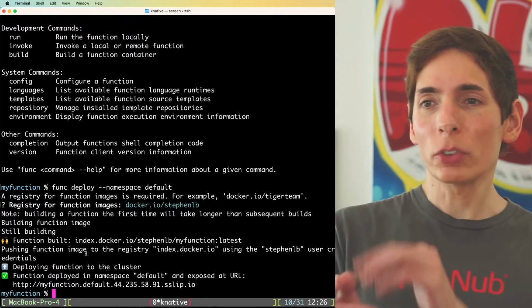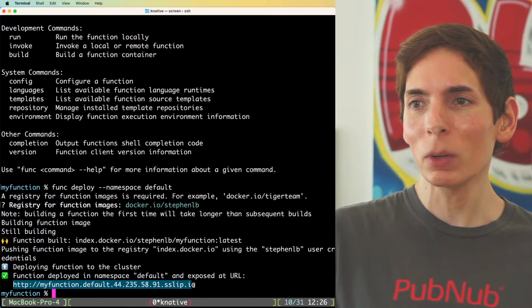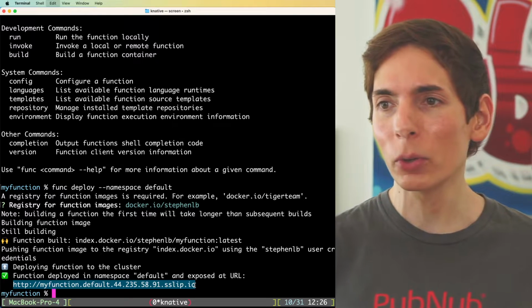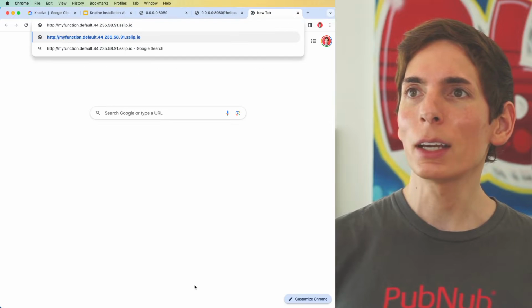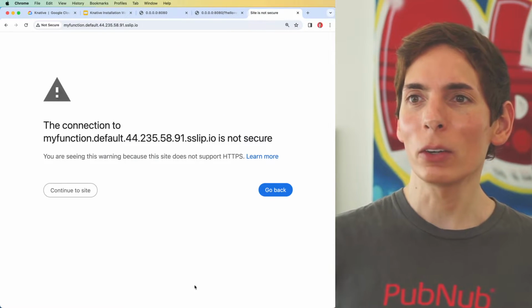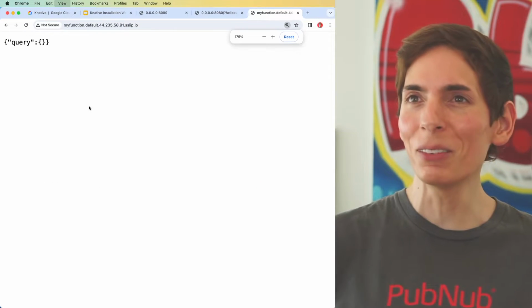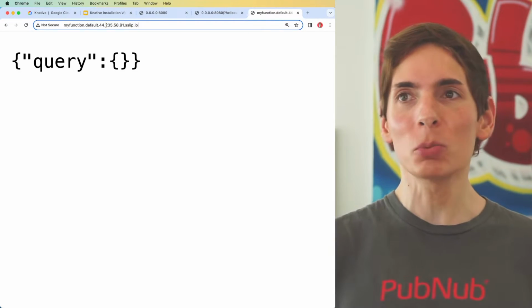And now that my function's deployed, everything looks good. It gave me a nice little output here saying, hey, if you want to run your function from within the cluster, there's a nice little access point that you can use. Just try that out really quick. We should run that here, and I press enter, and I should see a query. Oh, wait, okay, yep, gotta do the security thing. Oh, there we go, look, it worked. All right, so it's now running my function within the Kubernetes cluster.